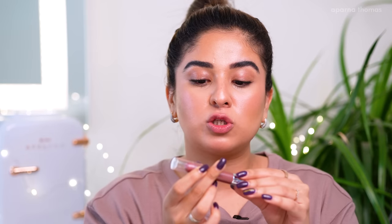Okay everyone, so for the lip color I'm going nude because no bright colors for the clean girl makeup look. So for the nude lip color I'm going to take the Neutrogena moisture smooth color stick. This nude shade looks a little bright when you look at it, but when you apply it on your lips it's a very light nude color. The shade name is Plum Perfect. It is also very moisturizing, like a tinted lip balm.